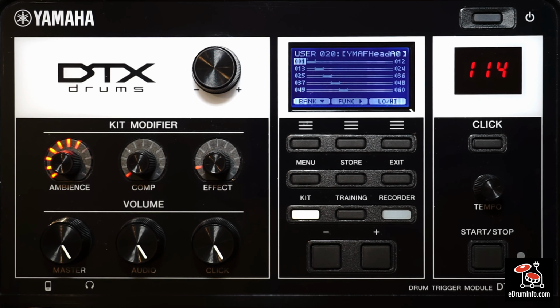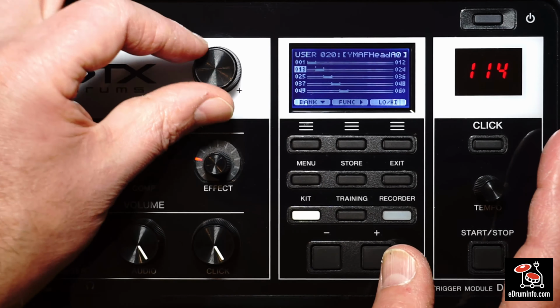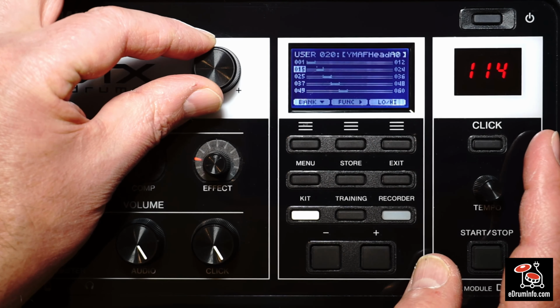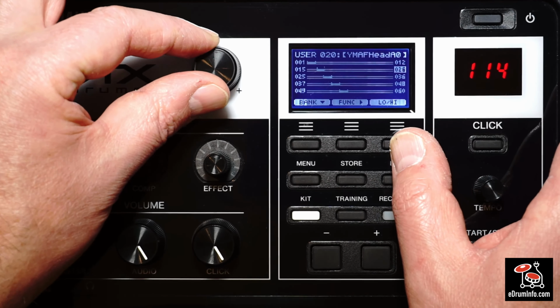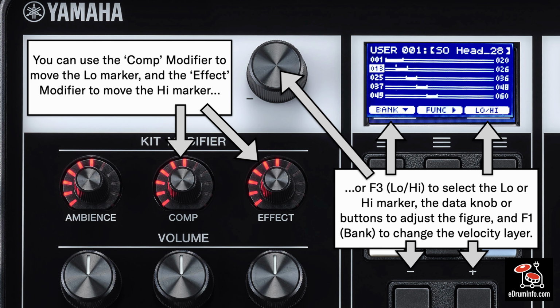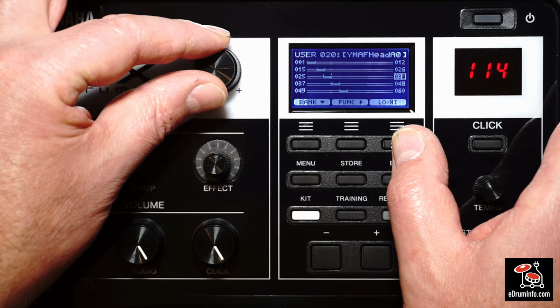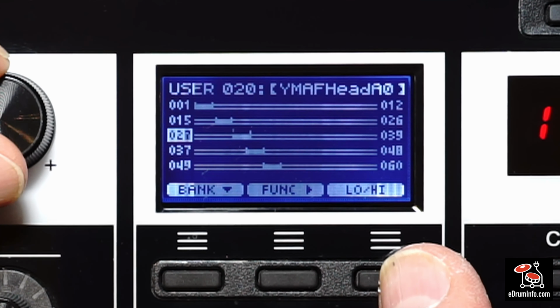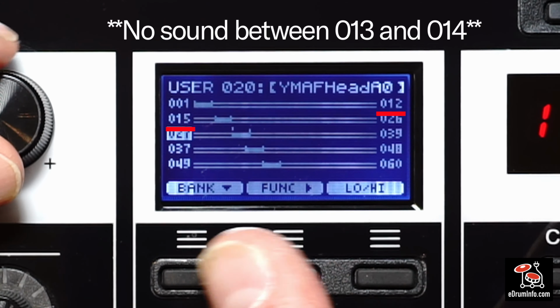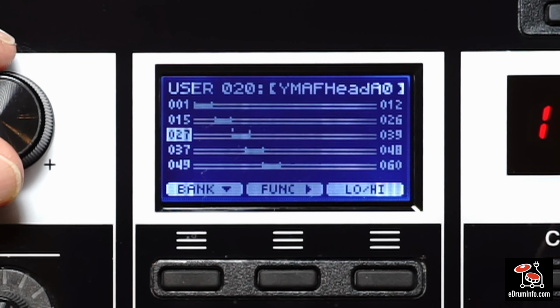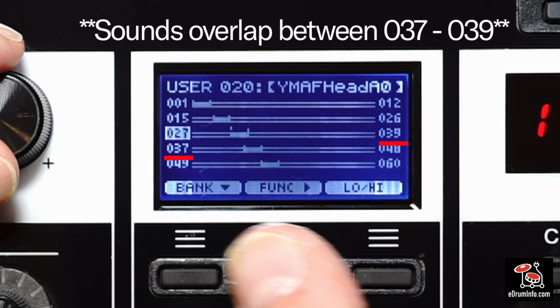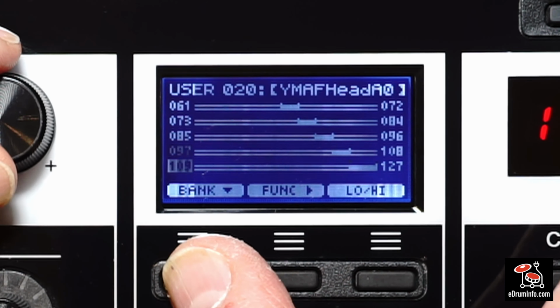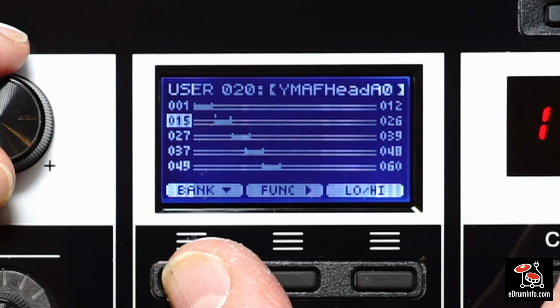Now you can adjust the velocity range of each sample inside the user voice to suit you. You can nudge samples up and down until they feel right when you play from quiet to loud. The only two things to make certain of is that firstly, every velocity level from 1 to 127 has a sample assigned to it, so you don't have silent holes in the user voice, and secondly, make sure that only one sample is playing at a time, that there is no overlap. Otherwise, you'll have two sounds playing at some velocities, which will sound strange.